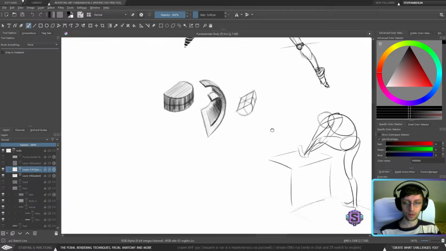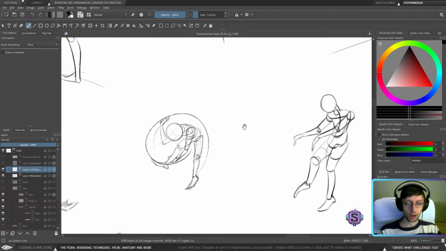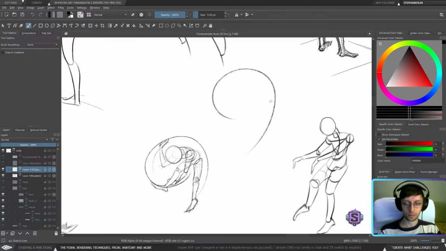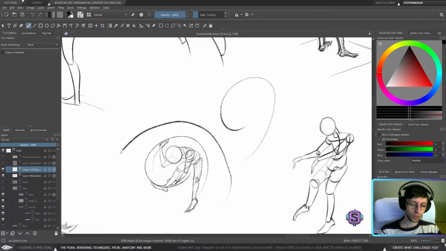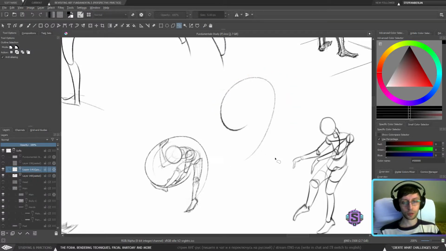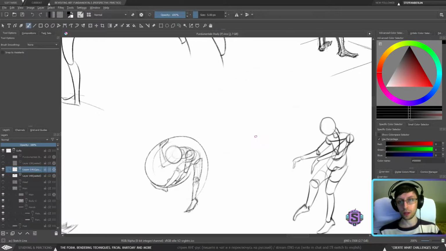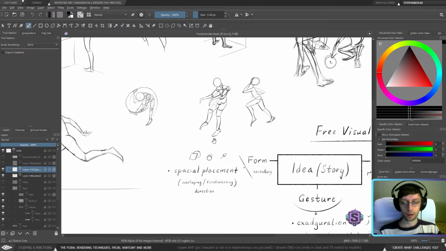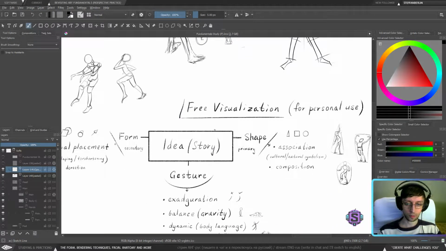So for instance, this is something that I drew yesterday during the test. I just created this type of shape right here, or not necessarily a shape, but a dynamic. And then I started to add a pose inside of this dynamic thing, and the pose was created by itself. I didn't have any intentions to create this pose. It was free thinking, an experimental way of working. This is something that I'm truly lacking in my work. I'm focusing too much on a controlled way of creating things, and it takes away from this experimental standpoint. And with this free visualization, this is exactly what I'm trying to solve.